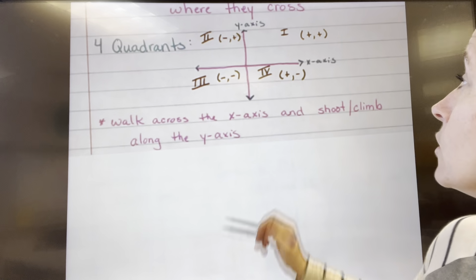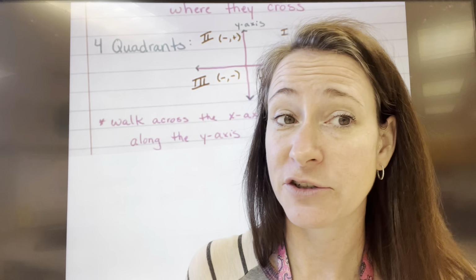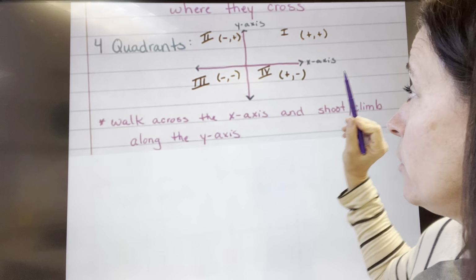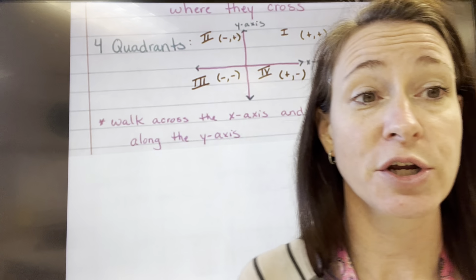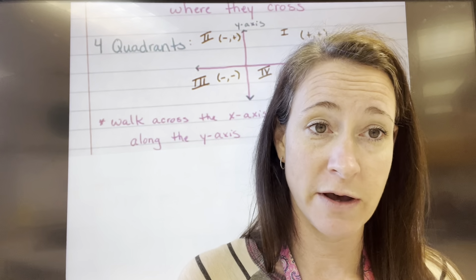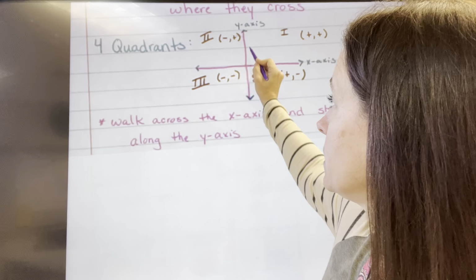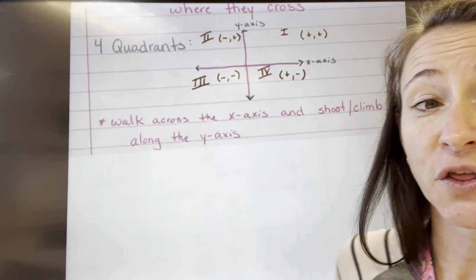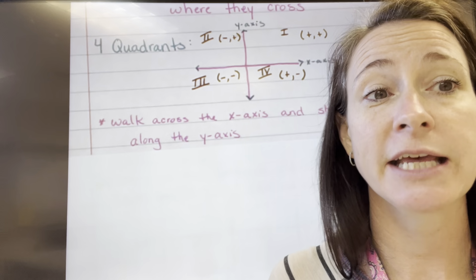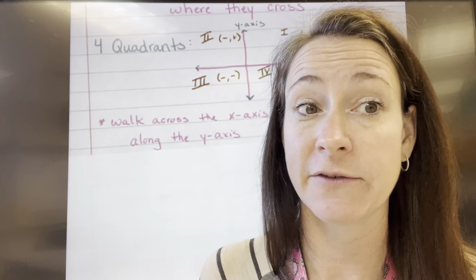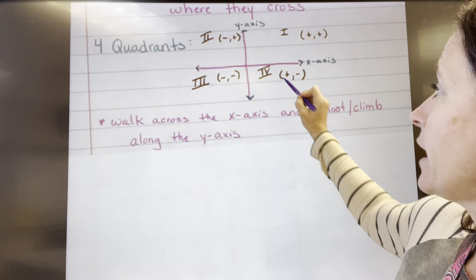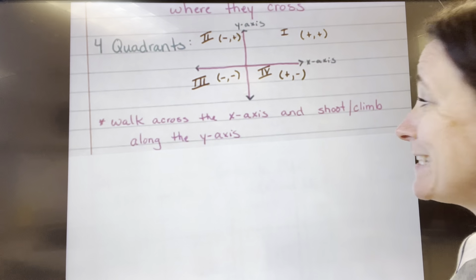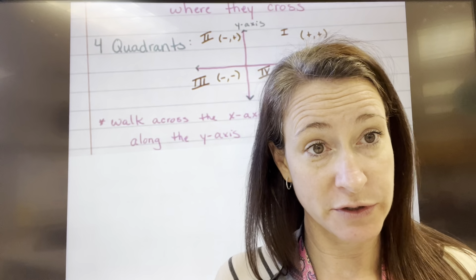Quadrant 1 is positive x's and positive y's. So if your ordered pair has positive x as your first number and positive y as your second number, it will be graphed in this first quadrant. Then we work counterclockwise to the second quadrant. This is where your x values in your ordered pair are negative and your y values are positive. Then we continue counterclockwise and get to the third quadrant. This is where x values are negative and y values are negative. They're both negative. So both the numbers in your ordered pair are negative. And then we get to the final quadrant, quadrant 4. And this is where your x values are positive, but your y values are negative.